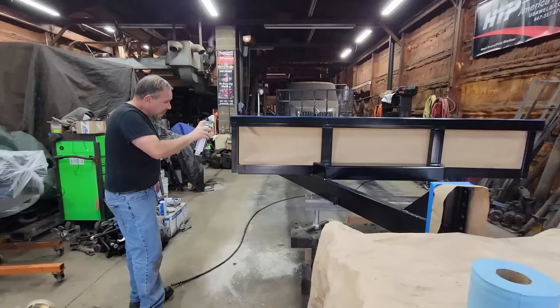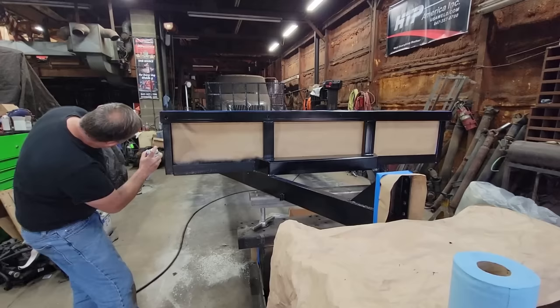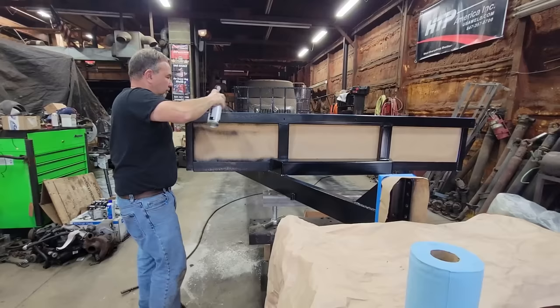We got this taped off up front here. He's putting chip guard on the front part here, where rocks and stuff will be thrown up on it. It's more of a flat finish.